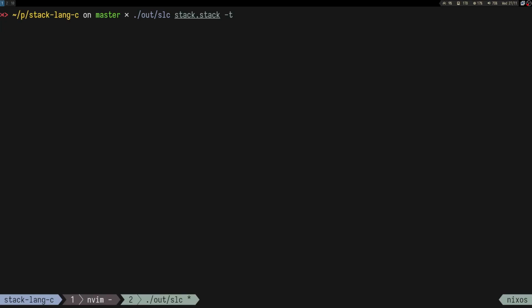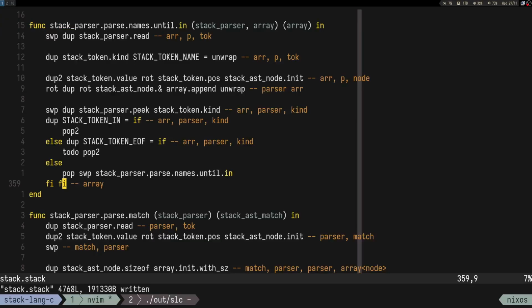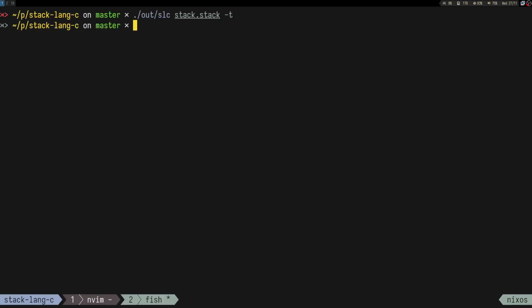Oh yeah, and the parser is just bad. If you do syntax errors, you're cooked. But I'd say the language is so simple you cannot make syntax errors. Or if you make them, you find them easily. Like here, for instance, oops, I forgot to. So the point would be to run the compiler as often as you can, in my opinion. If you do that, you are probably safe.